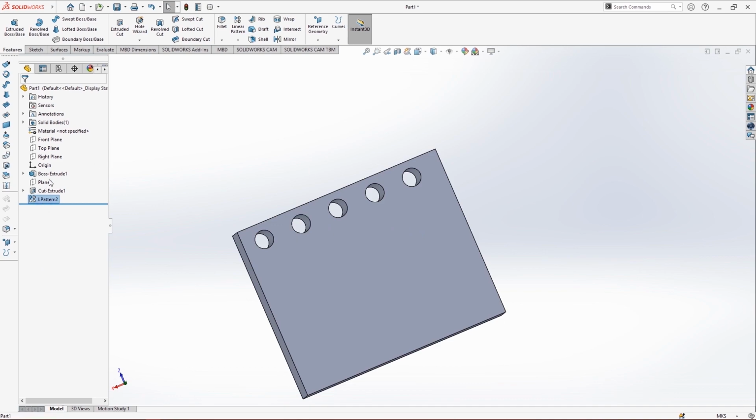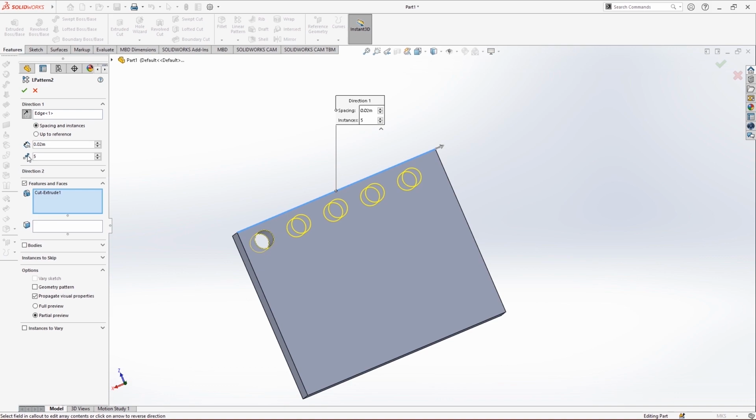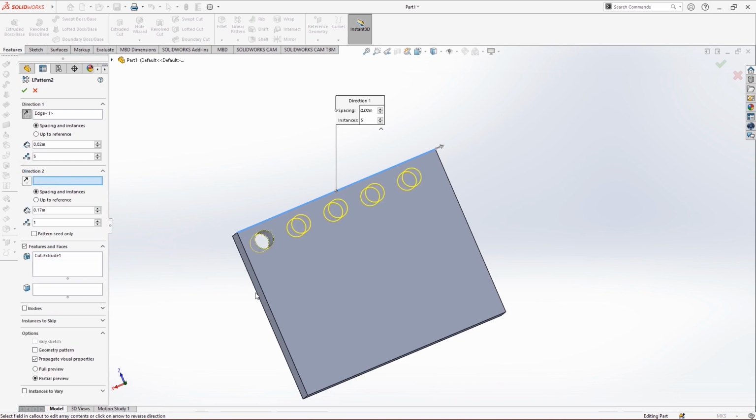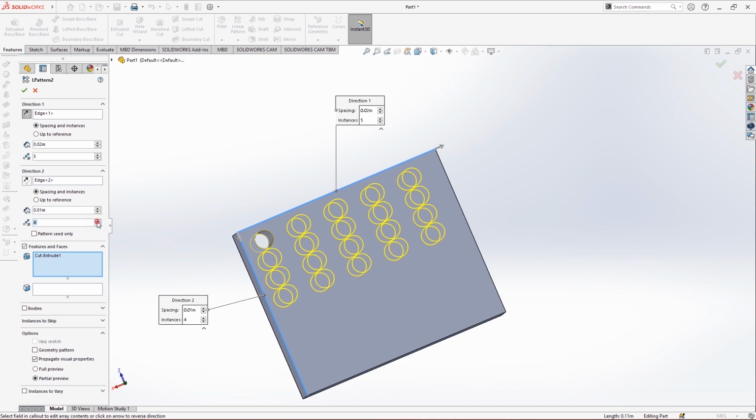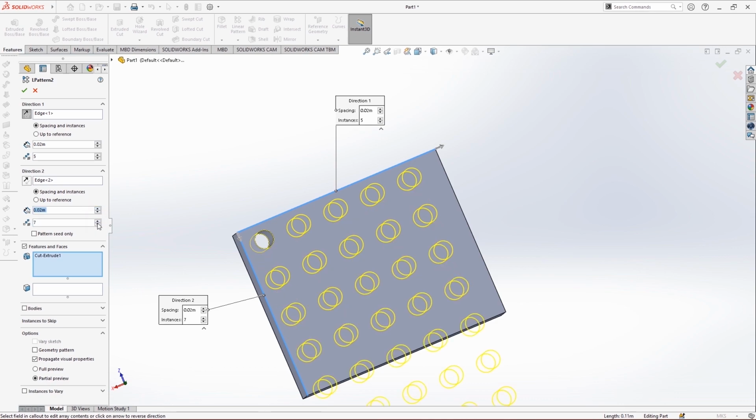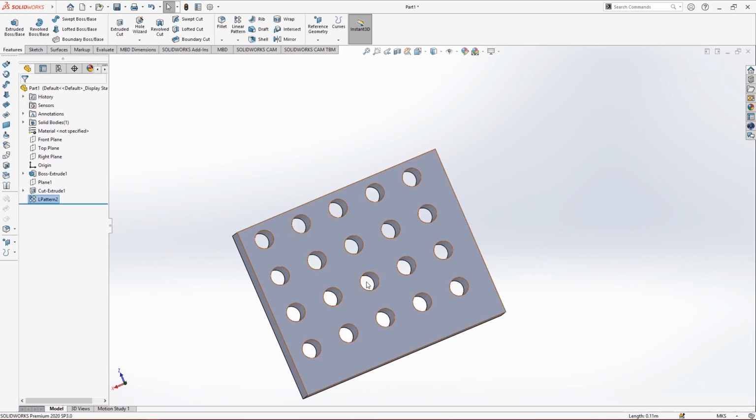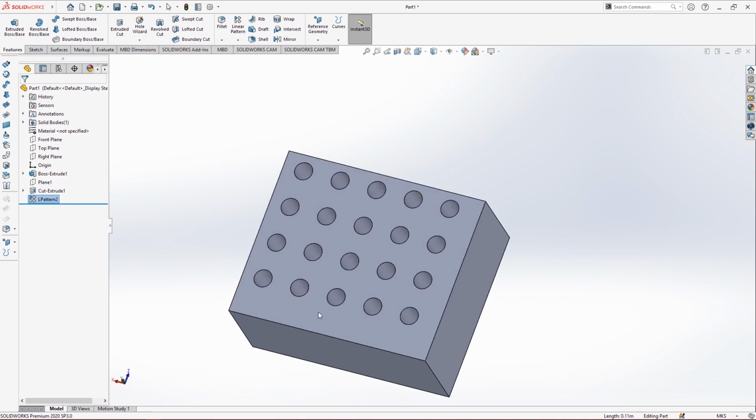Now you can do the same if you want to apply the same thing in the other direction, and it makes the work pretty easy actually. Just select this direction and keep on decreasing the distance, and increase the values also. Now I just make it 0.02 and decrease the quantities and click OK, and you can see I have a multiple hole body here.